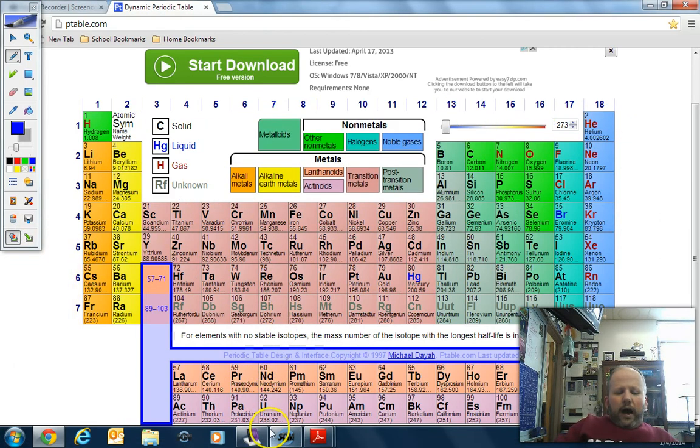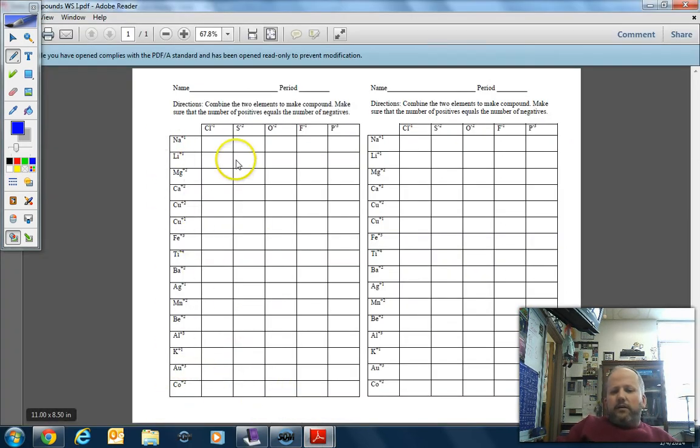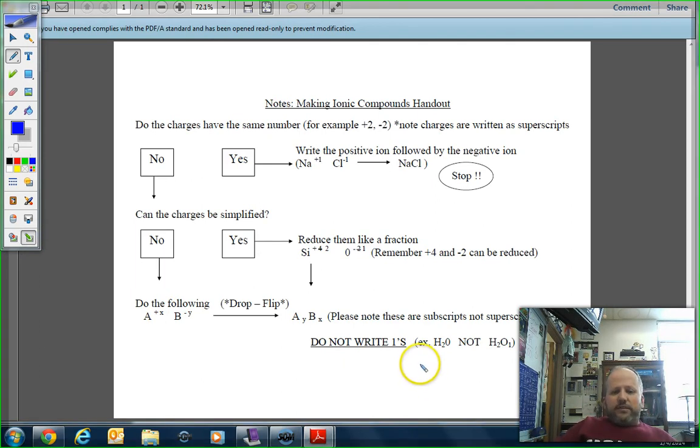So, I just gave you a deeper understanding of what's going on here. But when it really comes down to it, I'm just going to give you a metal, I'm going to give you a non-metal, and you're going to tell me what the formula is for it. And then, I've even given you a little cheat sheet to do this. Let's do a few examples. Let's actually start with something I would call less complicated.